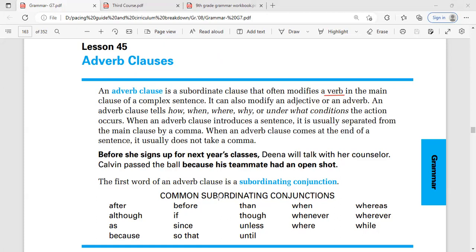For example, before she signs up for next year's classes, Dina will talk with her counselor.